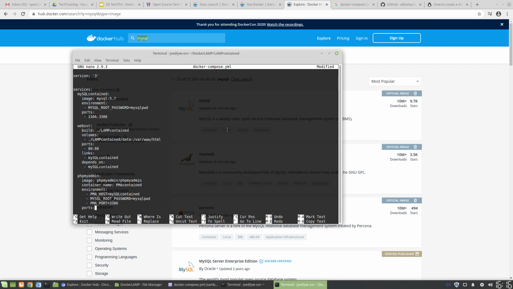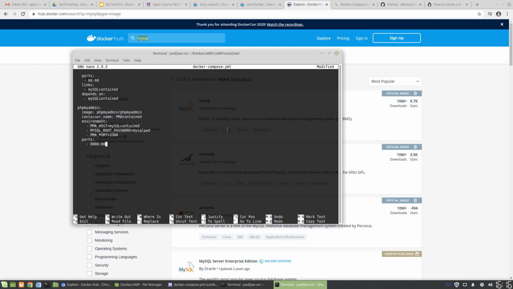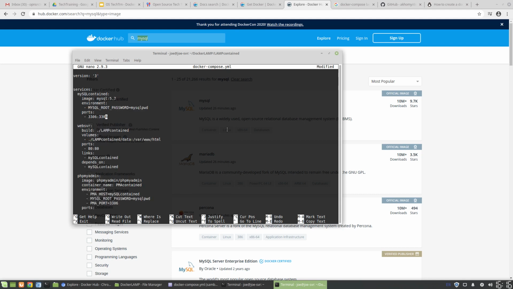And then for phpmyadmin, we're actually setting a different port so that phpmyadmin is going to run over port 8080 rather than port 80. And we'll show that in just a moment. So we're going to set this up on this remote system. There might be some firewall things that we need to change, but we'll sort of work through that.